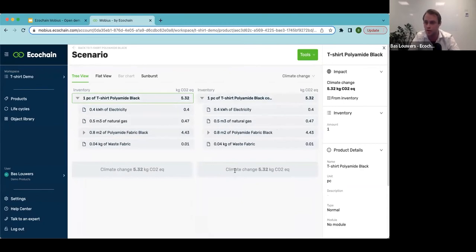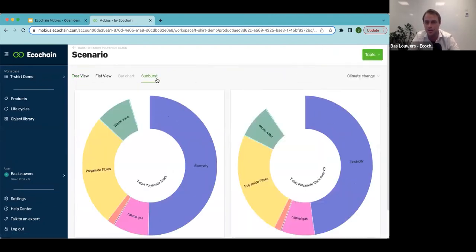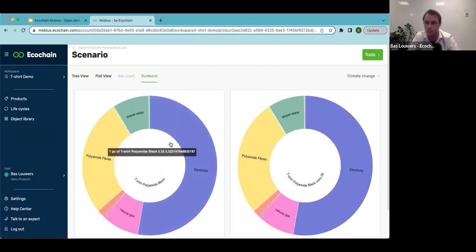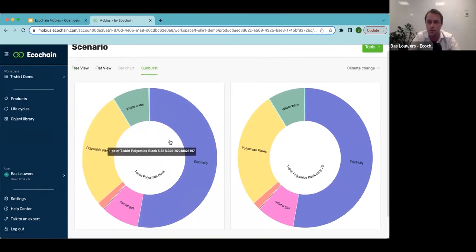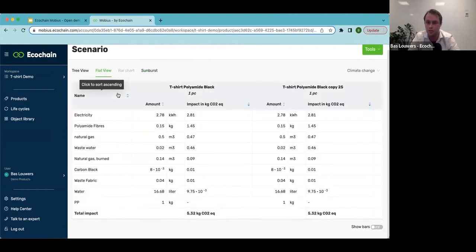So for instance, what if we change our electricity supplier from a gray electricity supplier to a green electricity supplier? What does it do for the impact of our products? So you can make a real eco-design new product. You can also set it next to each other in sunbursts, so you can make a sort of overview, or on a flat view basis, so you can also see what the changes are during the design phase.